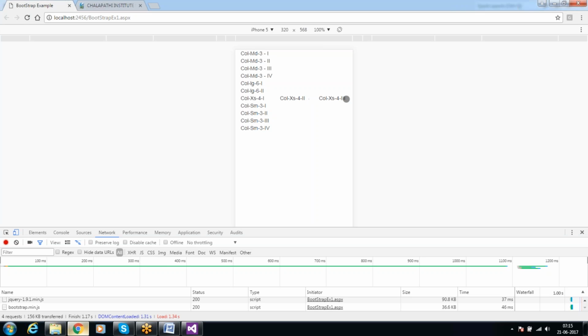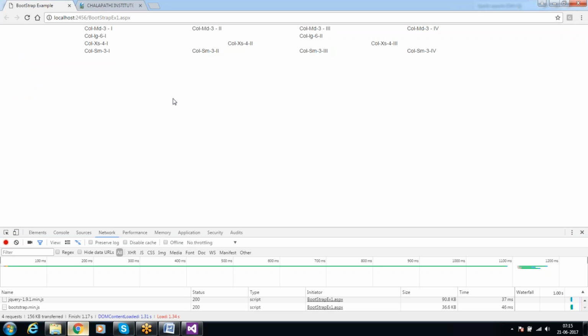That is the reason it won't come in a vertical direction. You got my point? Here our targetability is for extra small. For normal devices it will come automatically. For extra small also this visibility won't change. Similarly the same visibility will be available in extra small.